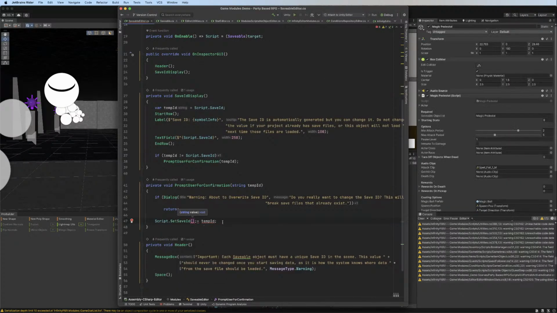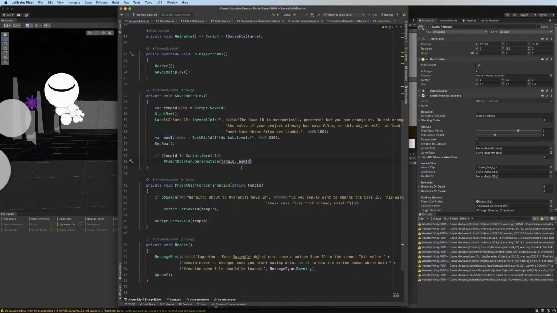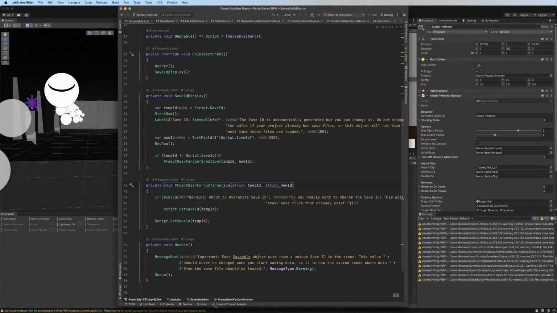Okay. tempID. So we're either going to set it to tempID or we're going to set it to our new ID, because this didn't actually change it. Text field was just an empty text field. It wasn't being assigned to anything. And none of these actually do the actual change. We have to do that ourselves.